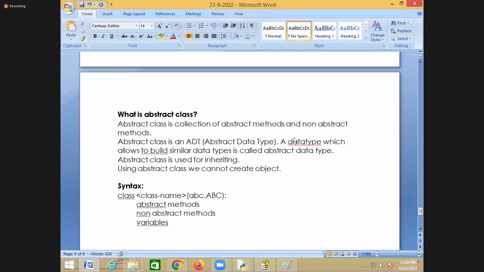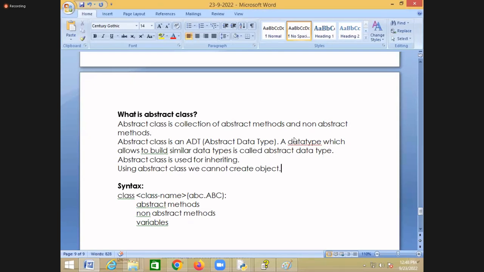We cannot create an object of animal, because animal is abstract. But we can create an object of dog, and we can create an object of cat. But we cannot create animal. There is no animal, right? Can you see any animal? No, there is a cat, there is a dog, like that. But animal is only abstract.